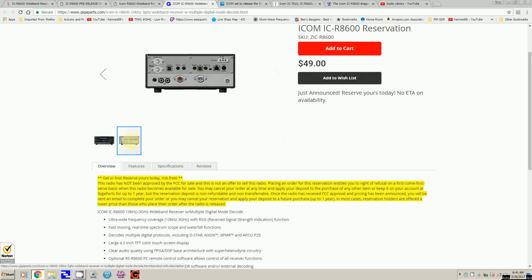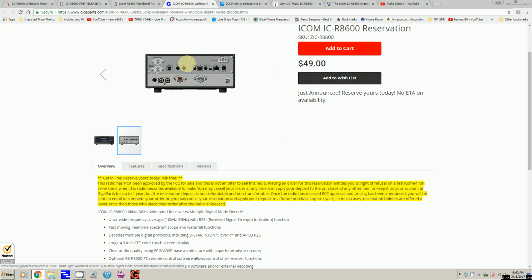There's the back of it. It has numerous antenna connections. I believe one of these connections is an IF output, so that you could monitor that IF output with your SDR. It's kind of a strange way to do it, but it's possible. And this looks like a network port right here, and possibly mixed in here is a USB port. Maybe they'll have some software that comes with it. We will see.